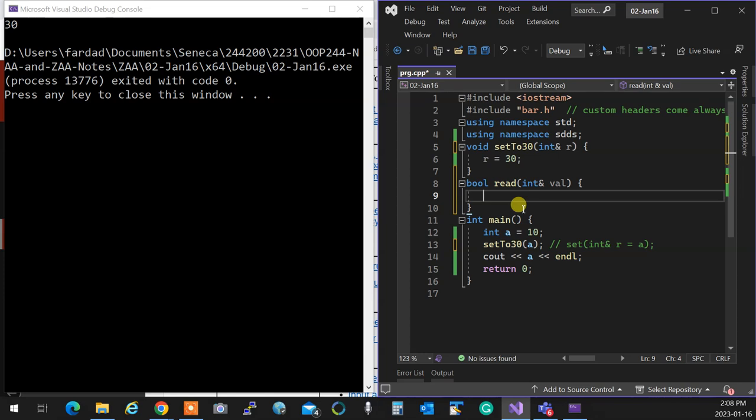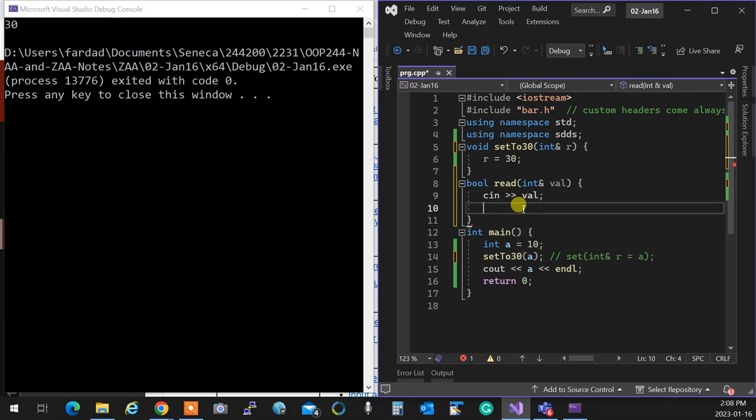Cout is a console output. It's an object on which when you insert a value, it displays on a screen because it's console output. We have the exact same thing, its sister called cin, which you can extract values from. So when you extract value from cin, what happens? Cin gets it from keyboard and gives it to you. So now what I can do over here is this. I can say cin val.